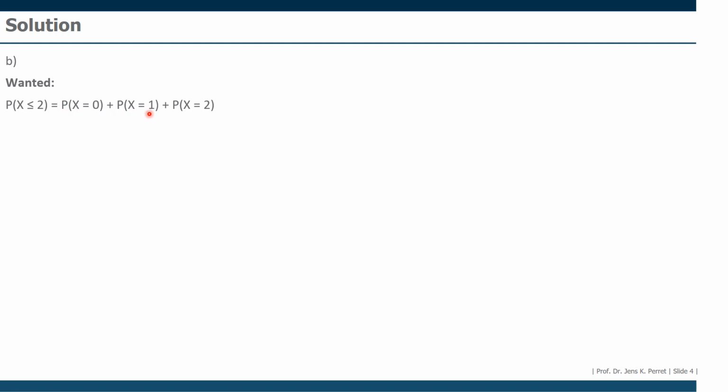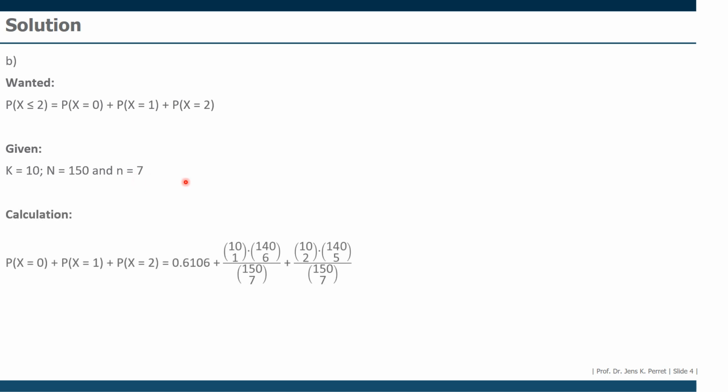Well, not only 3, since we did the one for 0 in part A, so we actually only have to calculate 2 new probabilities. That's much less than if we were to use the counter probability. So we're going this way, and as I said, we're going to take for that part the result we have from part A. Again, we have the same information as before: large K being 10, large N being 150, and the sample size being 7. So we could just insert for this part the result from part A, and here respectively the numbers.